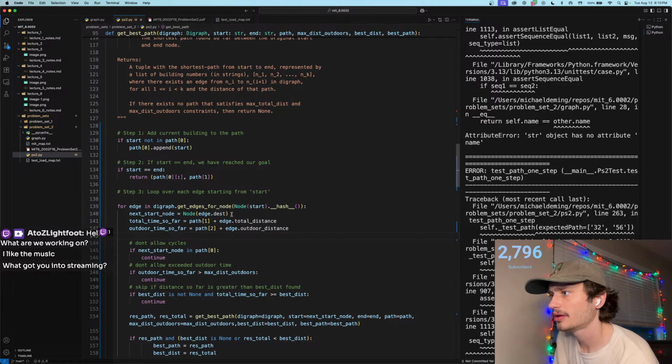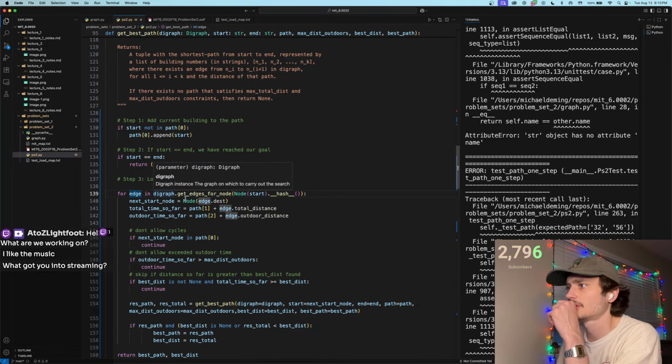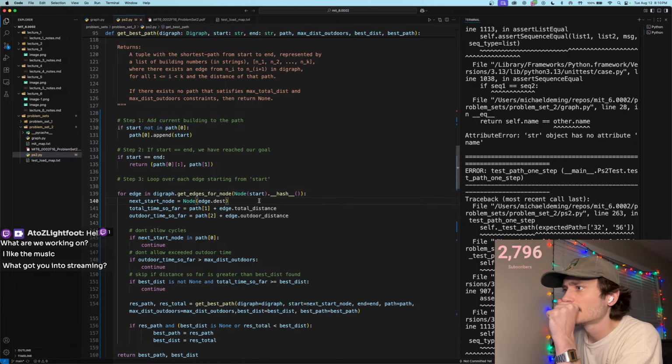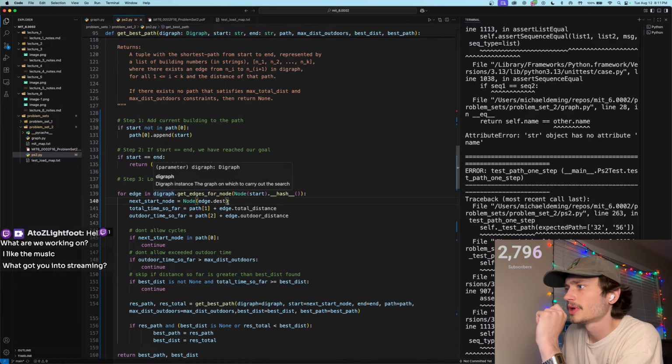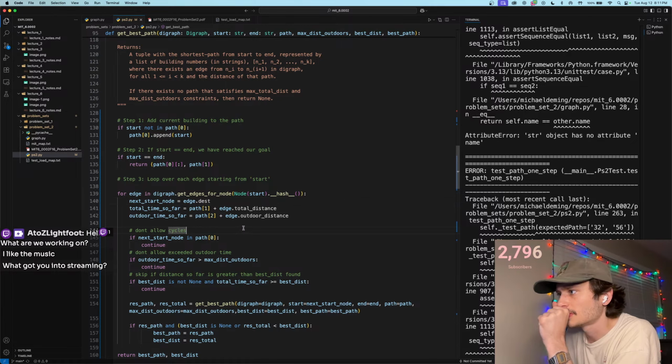And then that'll give us the edge, all the edges. Then we're going to edge.destination is the next start node.